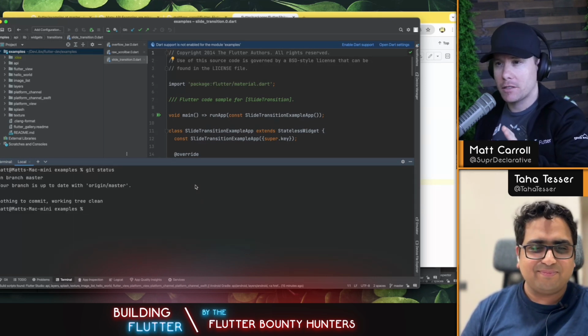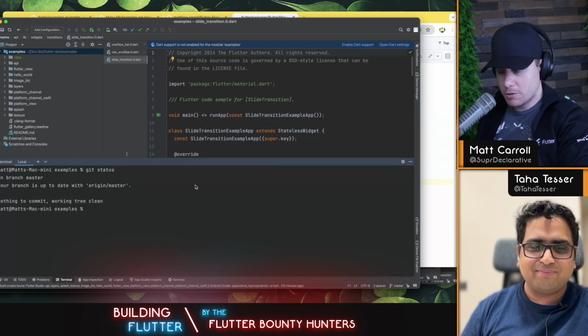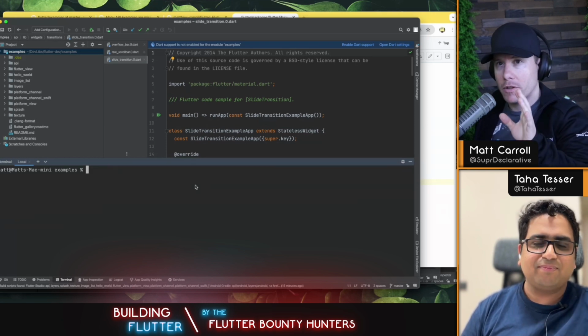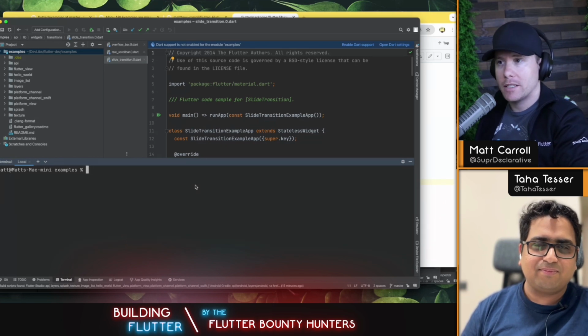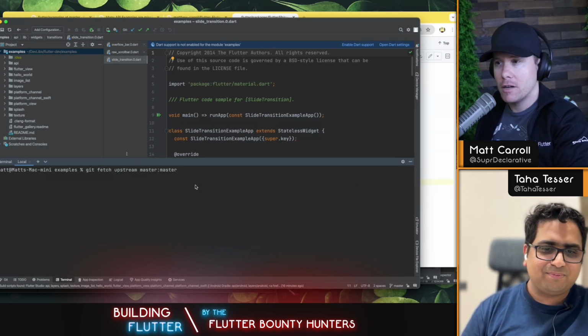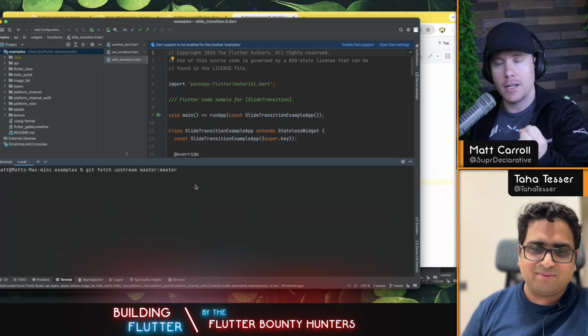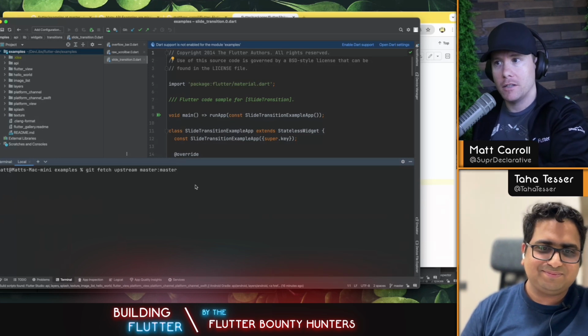I guess we've set this to track origin instead of upstream, but now that we know the latest stuff from the central Flutter repository, we can either do pull, or we can say git fetch upstream master to master, which takes the latest stuff from the central repository and applies it to our version of Flutter.